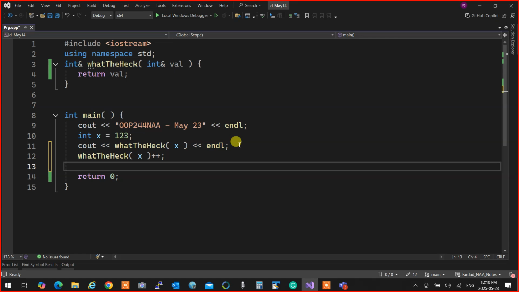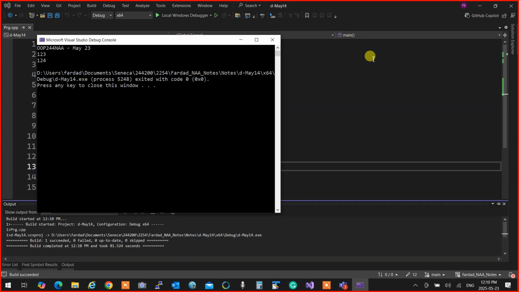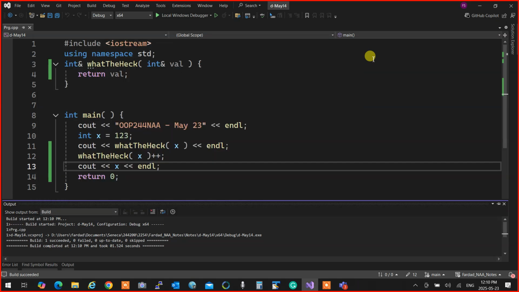And val is a new name for x, correct? Therefore, what the heck is a new name for x? Therefore, it works. So if I say cout x over here, you will see that it actually becomes 124. You don't need to fully understand it now. Go home and digest it.